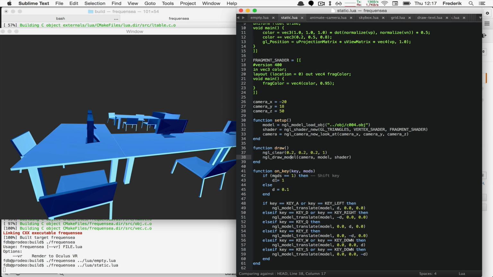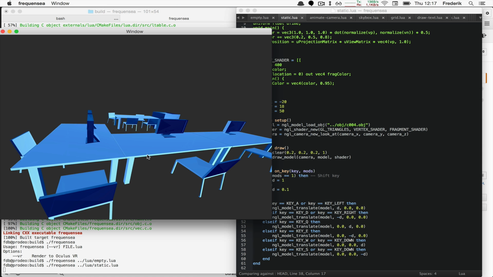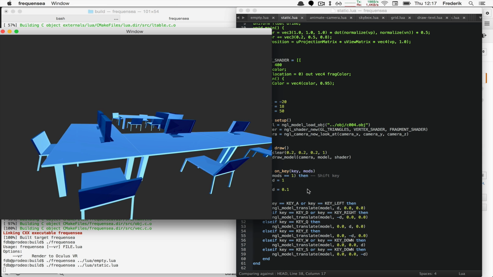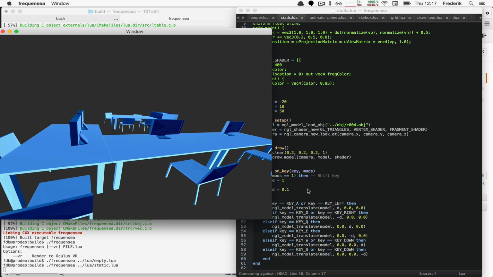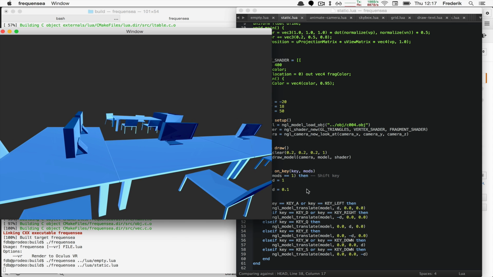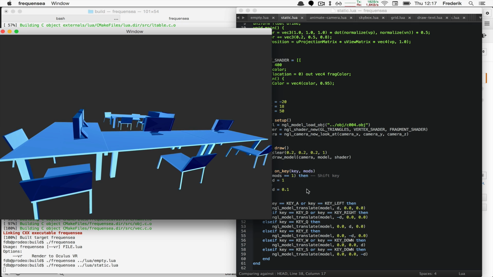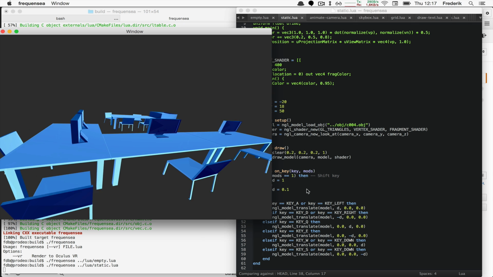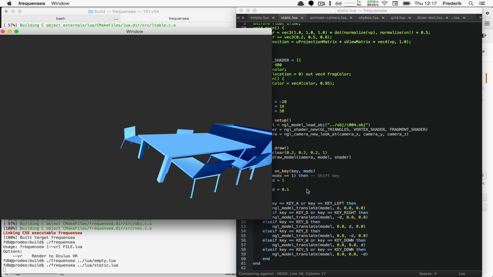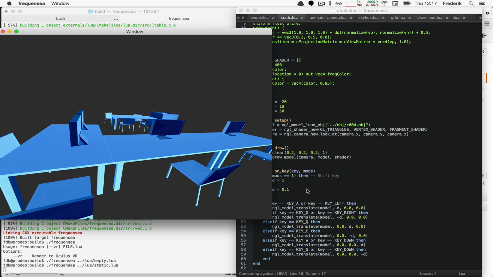It has some modifier keys, like the shift key, that we can use to, in this case, change the speed, but we can assign them to whatever we want. So by pressing the D key or the A key, we can move this way. W and S move us forward and back. And then if we speed up, we can hold the shift key and then we can go faster or slower throughout our scene.